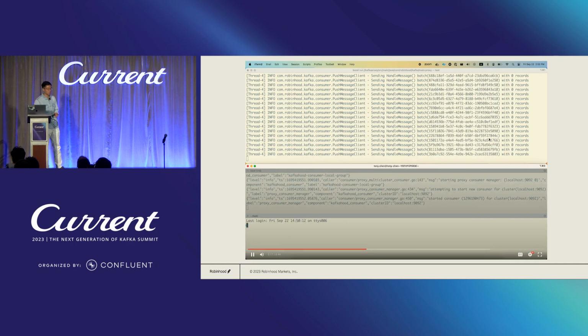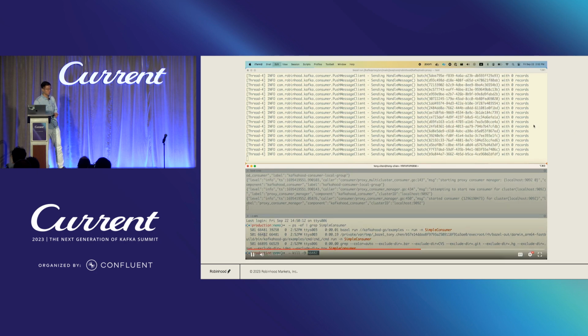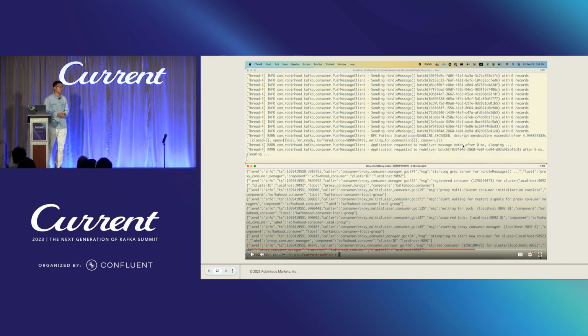And over here, to simulate the application container dying, I'm going to kill the application container process with kill -9. So once that happens, the application container does not send any responses back to the sidecar container. And the sidecar container does realize that, and it'll retry sending messages to the application container. So it's going to retry a few times over here.